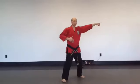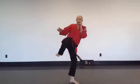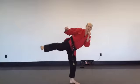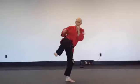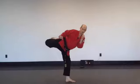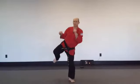So now right toes are facing that direction. Left leg is kicking. So we're coming up, extending out, in and then down, right? Tuck it up, extend out, and then through. Nice and slow for right now. Up, out, and through. That's it. Up, out. Make sure your back hand is still staying up high. Up, extend it out. One more slow. Up, and then out.